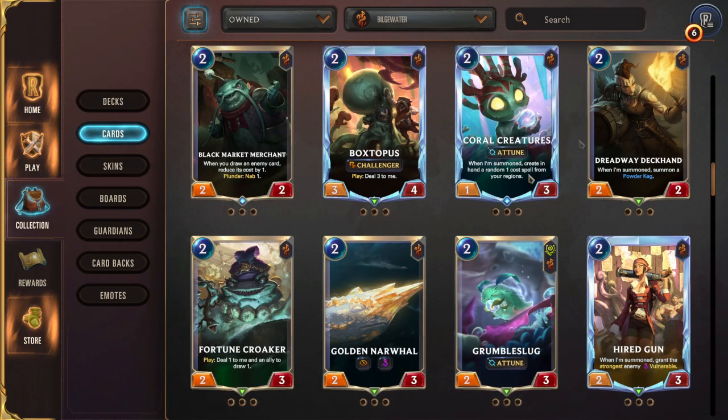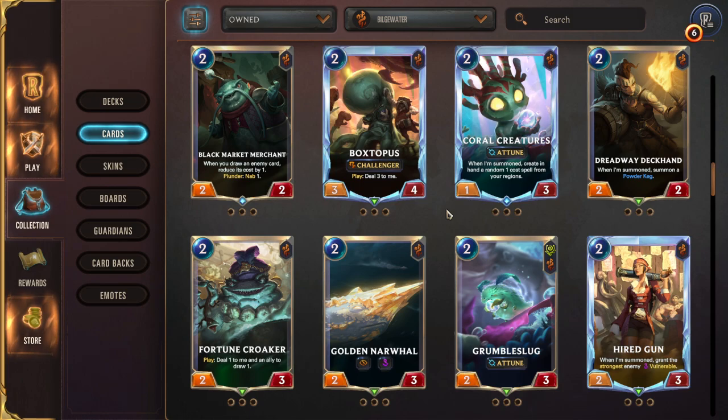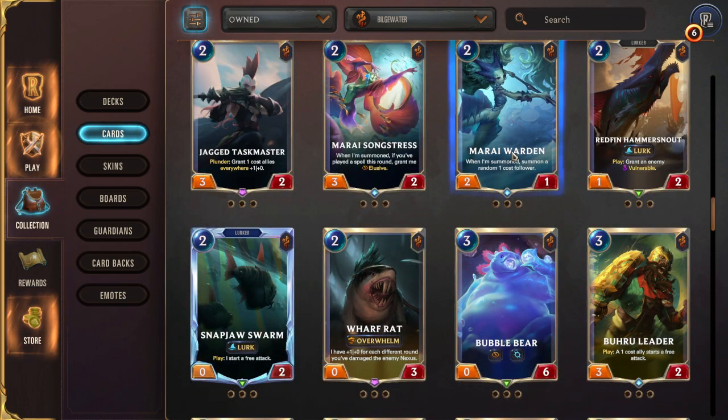I like Coral Creatures. I like Dreadwave Deckhand. That's a lot of Powder Keg. And Bilgewater and Shadow Isles is really good because it is like a poke region. Like the Powder Kegs and all the healing spells and stuff like that, like the damage spell, Withering Whale, stuff like that, Go Hard, could work together pretty strongly, I think. Are we going into pirate aggro with a twist of this? Like you summon this to get a bunch of 1-cost followers? I doubt it, but it's funny to think about it though.